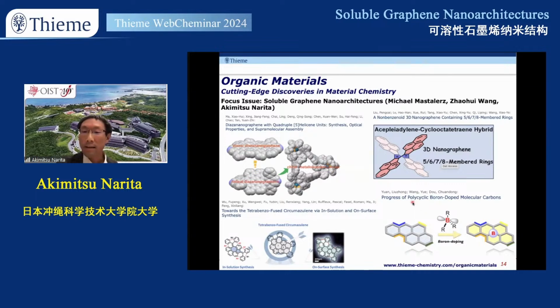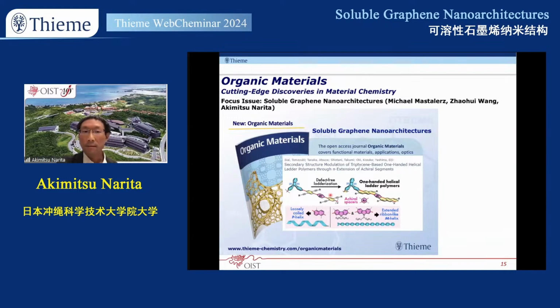And we had also a nice review by Professor Shandong Do about the progress of polycyclic boron-doped carbons. And from today's speaker, Professor Ikai, we had also a very nice contribution about triptycene-based one-handed helical ladder polymer, showing the interdisciplinary type of materials, hybridizing graphene nanoarchitectures and ladder-type helical conjugated polymers.